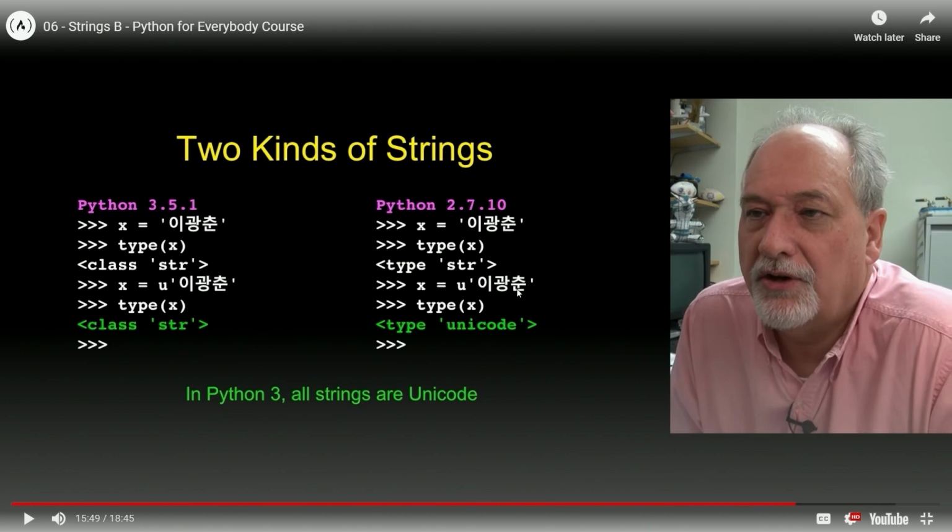If we put a u in front of it and say type x, it says Unicode. So it used to be Unicode to do this, but now it's string. In Python 3, all strings are Unicode. So this is Unicode and this is Unicode in Python 3, but in Python 2, this is actually a string and this is Unicode when you do this.